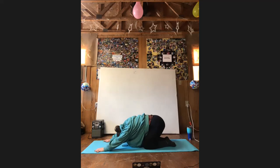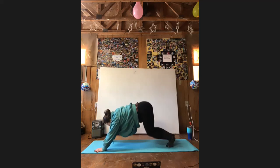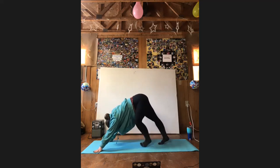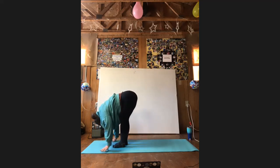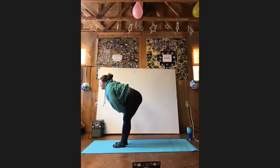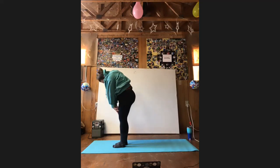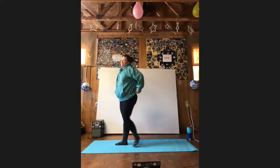As you inhale, return to that flat back table. Tuck under the toes and exhale to downward dog. You're then going to walk your feet up to meet your hands in your forward bend. Inhale, look halfway up, hands to shins or thighs. Exhale, fold forward. And then inhale, rolling up one vertebrae at a time like a rag doll, and returning to your mountain pose.